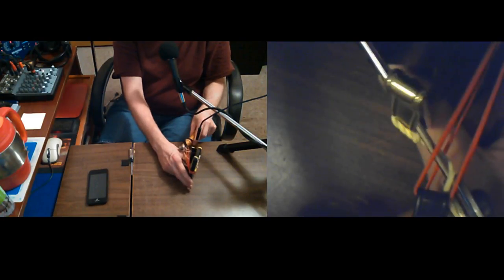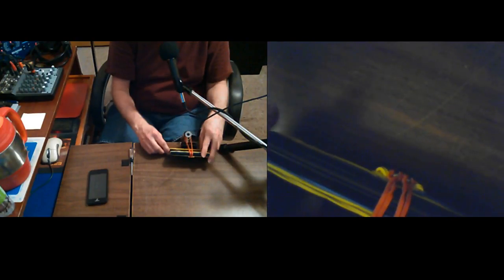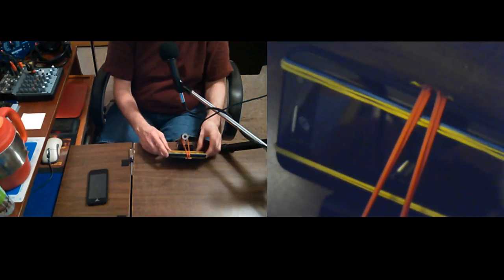Look at that thing. It's pretty cool. It's more of a bracket and a hinge than it is a paper clip. If you had a lot of big, thick paper, it'd be great, and you needed that.